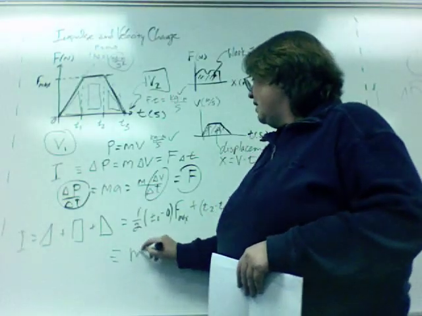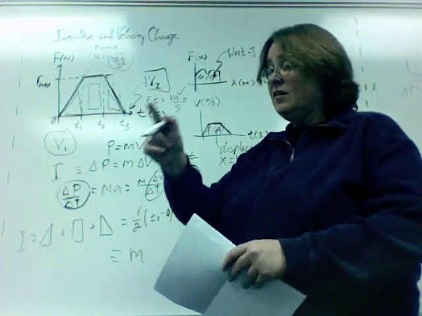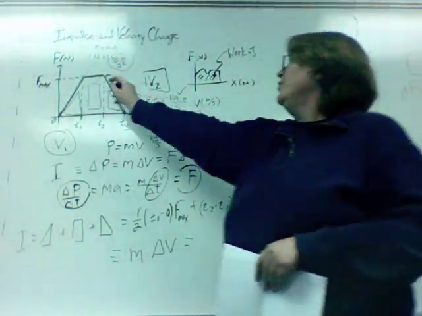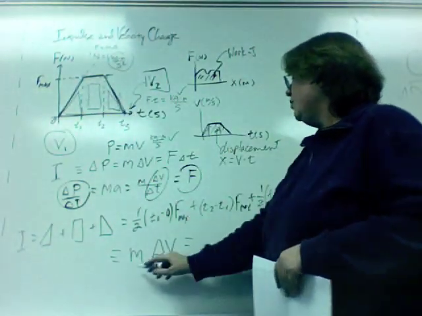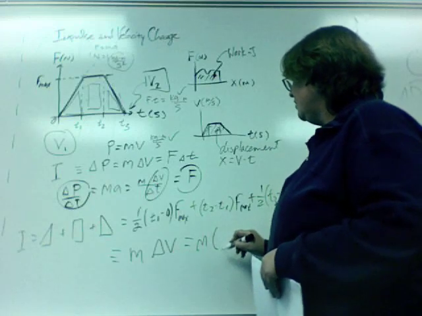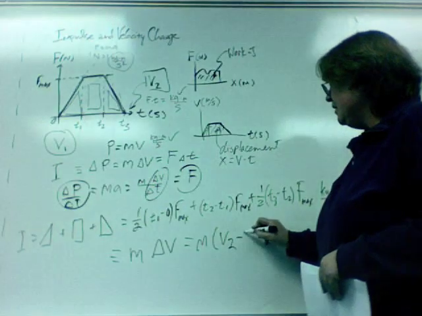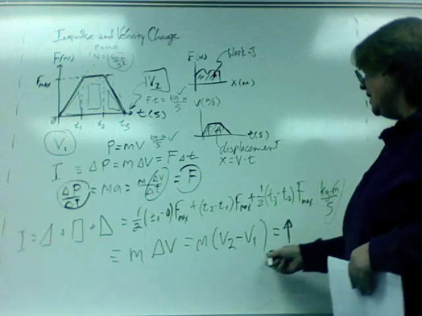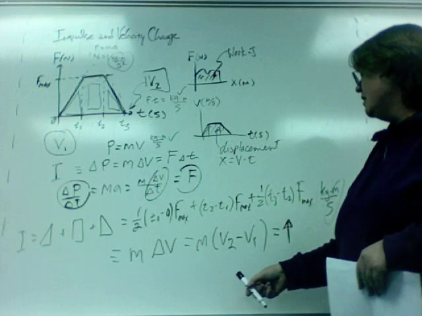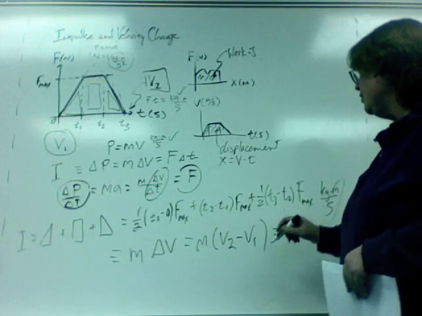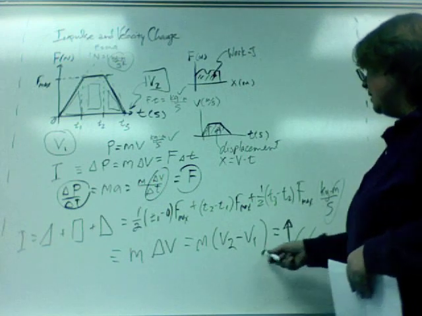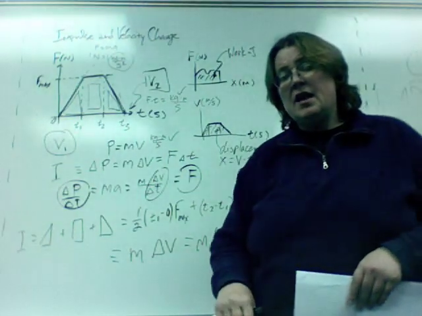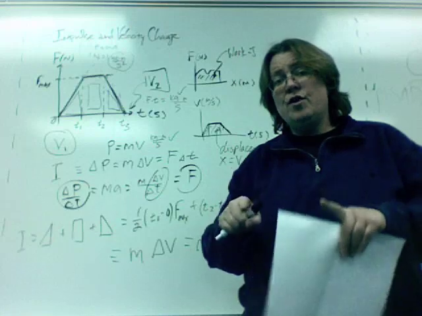And it will amount to the mass, which I believe is given. Yes, it is. Times a change in velocity. In other words, some number that you calculated. The area under this curve, the impulse equals the mass times the change in velocity. The mass is given. This is what you're looking for, V2. Initial velocity is given. So, you have a number up here, equal to a number, times the difference of an unknown and a number, and I do believe you can handle the algebra from there. You're working in SI units, the speed you get better be in meters per second. And if you do things right, it should work for you. Have a very nice day.